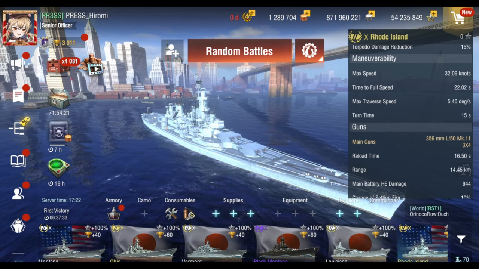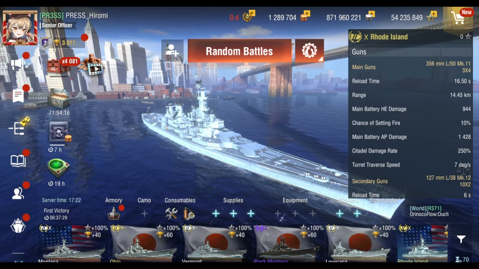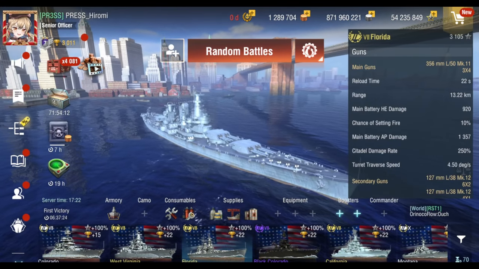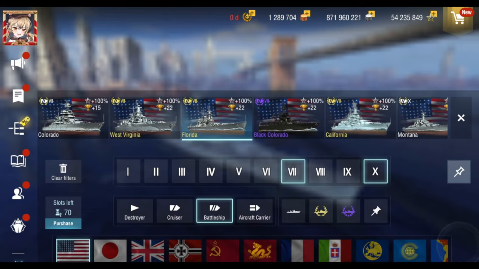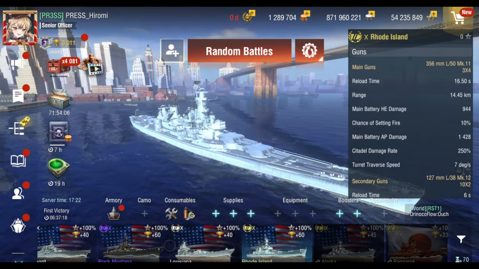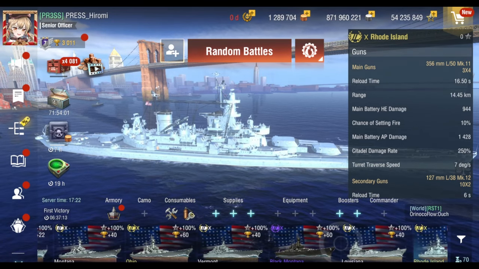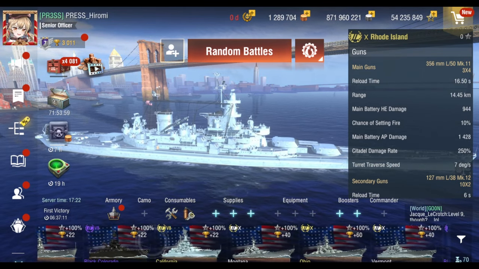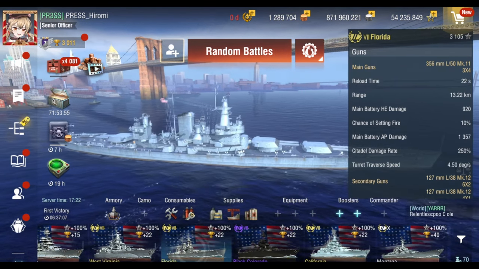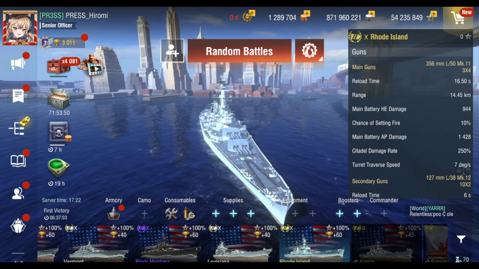Let's see. We're gonna go through all of this. 356 millimeters. I heard a lot of players say that Rhode Island is Florida-like. Okay, Mark 11 guns. So basically the same guns as a Tier 7. So we're bringing a Tier 7 gun to a Tier 10 match, which is very, very suspicious. Damage-wise seems very reasonable.